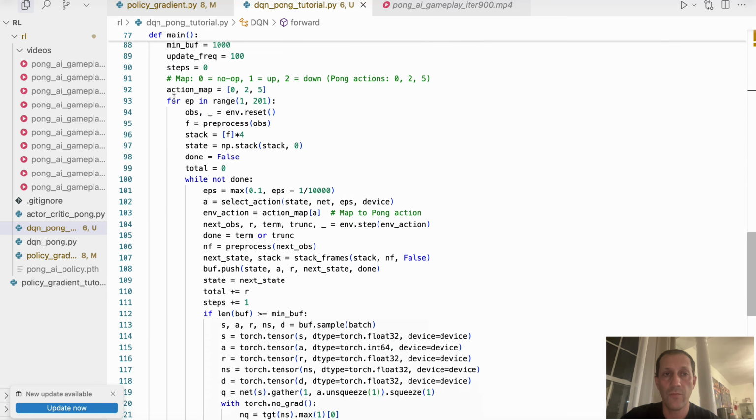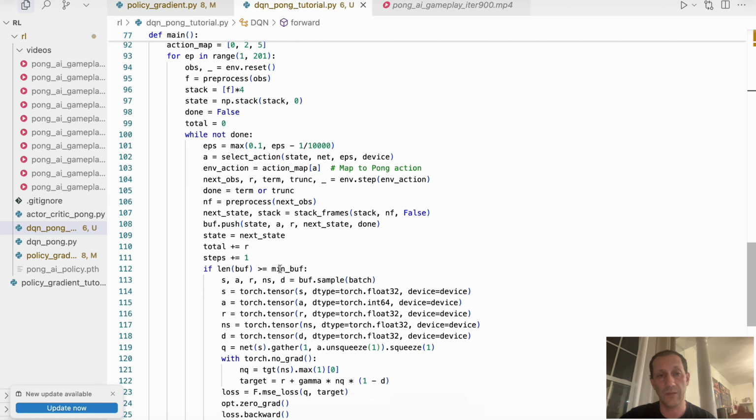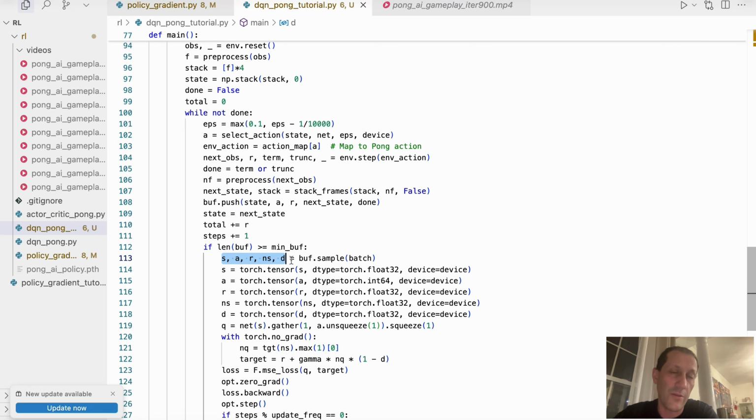Let's look at the code. We are going to run through an iteration of 200 times in this case. And what we will do is generate data and store that data in a list, if you like. Each element of the data is going to be the current state, the action that you took, the reward you received, the next state, and whether it was done or not. And remember, this is off-policy learning, so this data doesn't have to come from the model that we're building here. However, having said that, we do use the model to generate data, but for a certain percentage of our data, we just randomly select the action. We don't even use our model outputs.